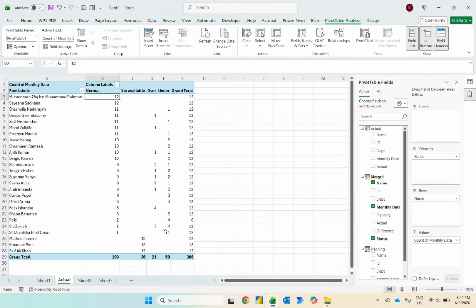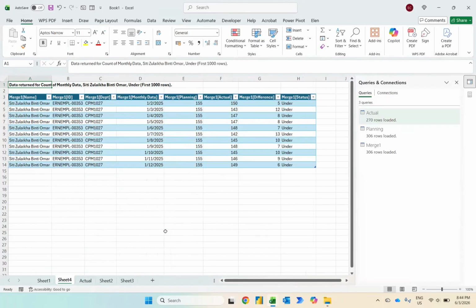So I just click over here, so we get to know what the story is for Siti Zulaika. This is her name, her ID, her department, this is the date, and what we can understand is that on certain dates she has this planning of 155, but most of it is under. Under means from February until December, all the dates are under, indicating this employee is underworked based on the hours.